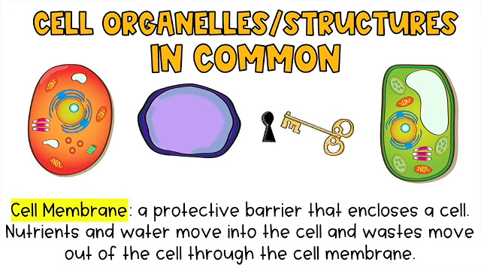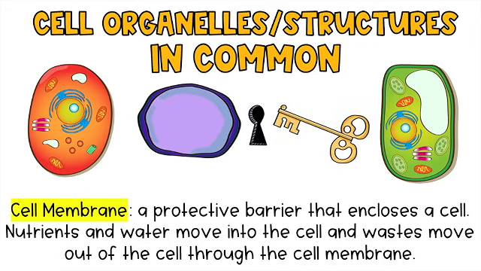But this is the gatekeeper. They're like the lock and key, the bouncer. They're the one who's going to decide who can come into and out of the cell. And of course, we're going to let good things move into the cell, like we need water to survive. We need nutrients, which we get from the foods that we eat. And then also we need to be able to get rid of waste. Just like a human gets rid of waste by going to the bathroom, a cell has to be able to get rid of waste as well and dispose of that. And it goes through that cell membrane.